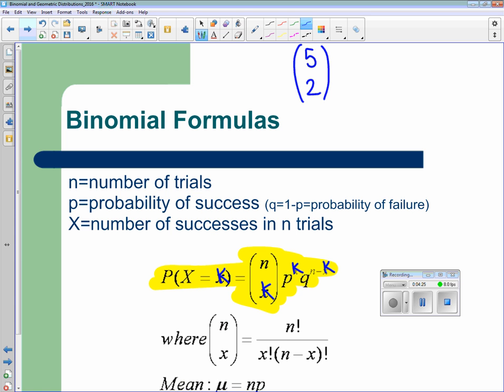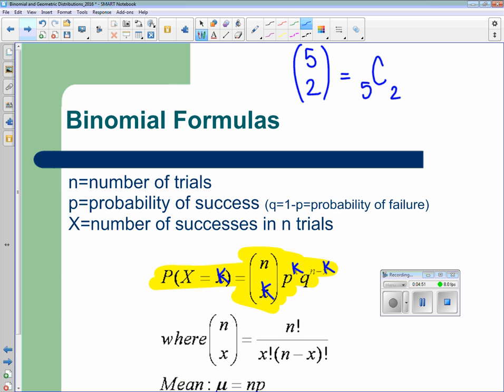It's not matrices. Another way to write this would be 5 choose 2. Maybe you've seen it written that way before. Both of those notations, by the way, mean the same thing. All this would be: you have 5 things, how many different ways can I choose groups of 2? Does that sound familiar from when you did permutations and combinations last year?